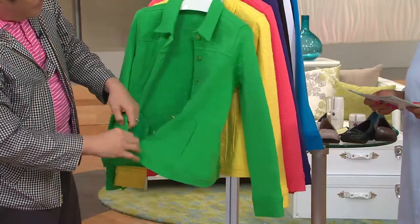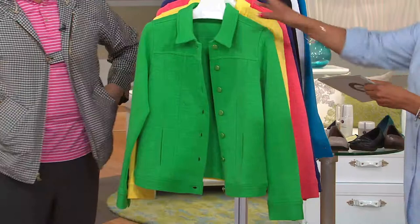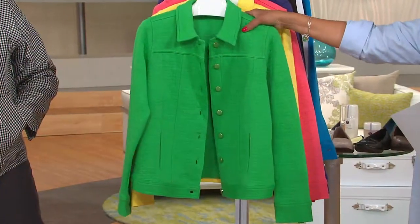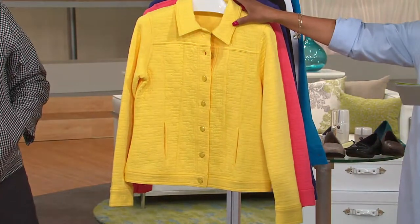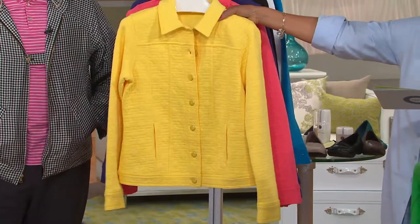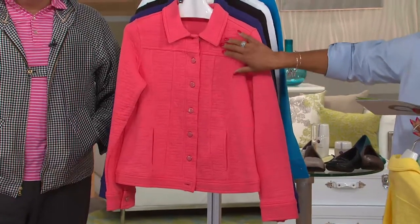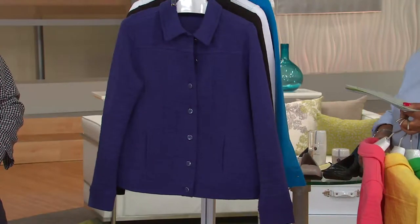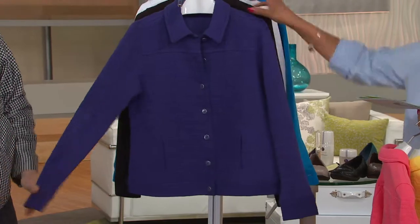And these colors — every one of them, the colors are beyond. So shall we go colors first? This is called Bright Jade — happiness, love it. Oh, sunburst — even more happiness, because this is my favorite. She's a yellow girl, right? Leah loves yellow. And then, oh, this is passion fruit. Love that color so much — very pretty coral. And then dark indigo, which is very vibrant for a navy. I like it a lot.